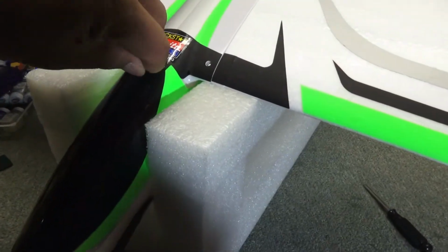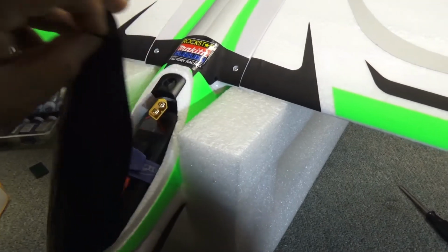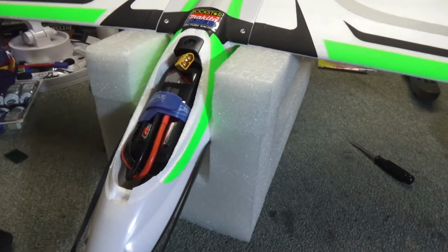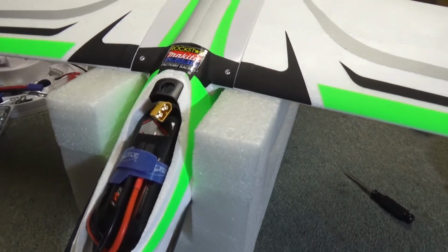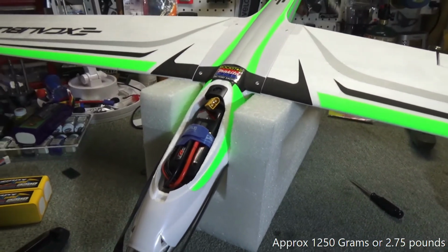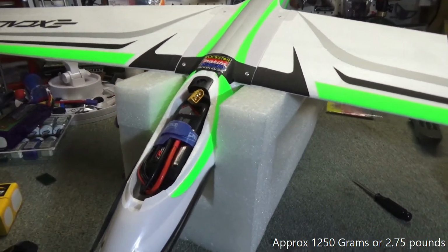Let me show you what this battery hatch looks like. I know I showed it before, but I put the battery in it, and I just wanted to show you how tight it was. That's pretty tight. And this plane's got some weight to it for sure. So this is gonna fly really well, even in some wind.